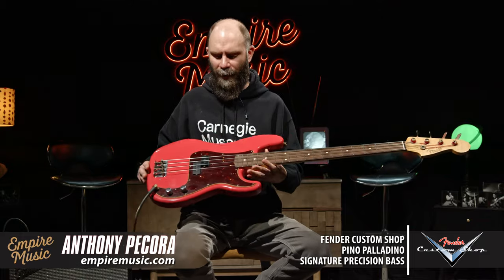You might want to call me. You might not, but I think you will, because we got this amazing player Pino Palladino's Fender Custom Shop signature P-Bass. Had to open up with an octave pedal, because if you know Pino's playing, not as much anymore, but the early Pino stuff was just full of that octave pedal, that old Boss OC2 sound. I'm actually playing an OC5 there on the bass setting, on the vintage setting, so it's nice and monophonic and cool and glitchy.